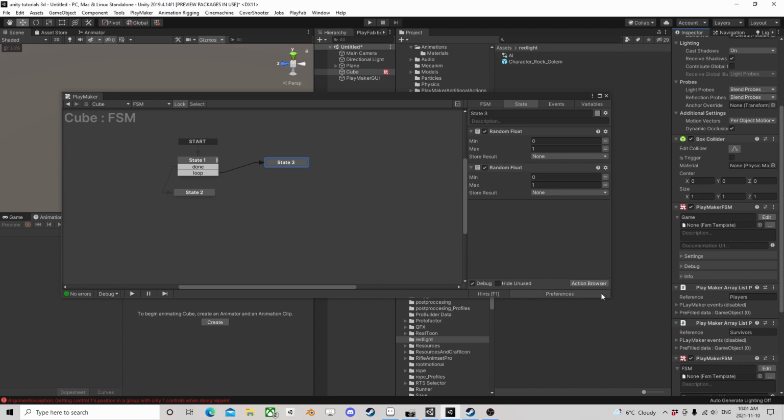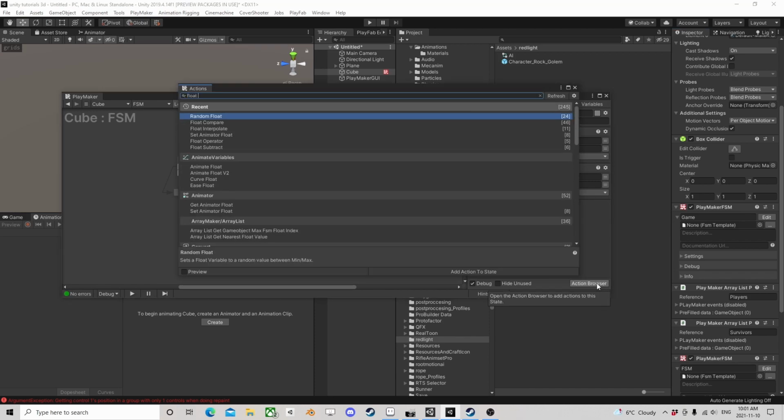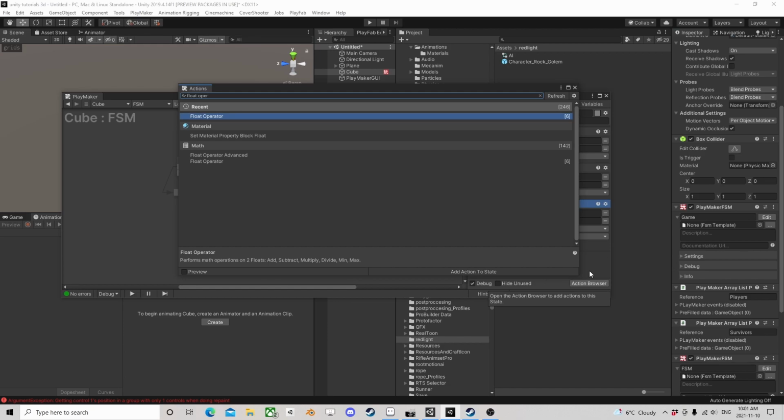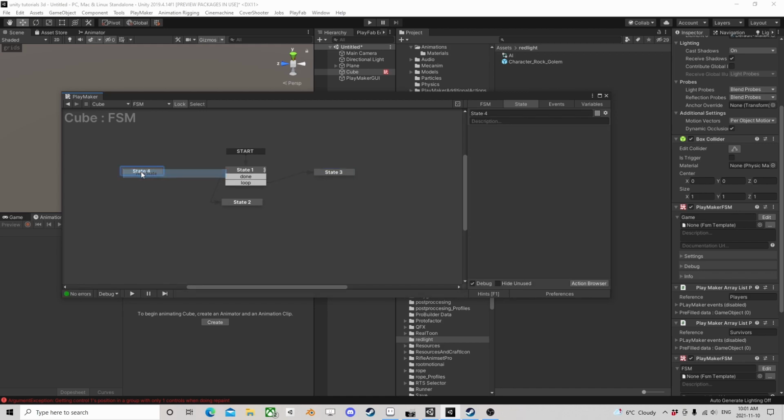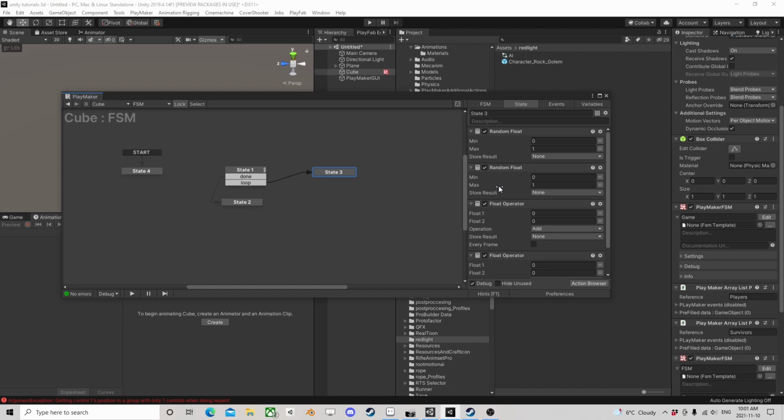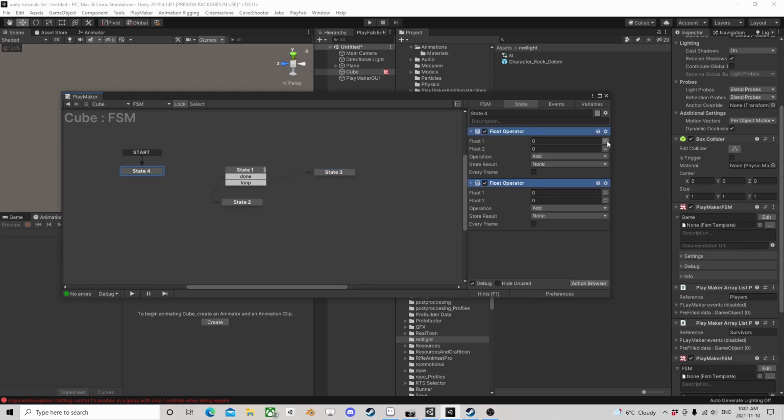So let's do float operator. Because we really don't need to be doing that every single time, I'm going to stick those over here, 2 float operators right at the start. We take the random range Z, multiply by -1, and call this random range Z negative.